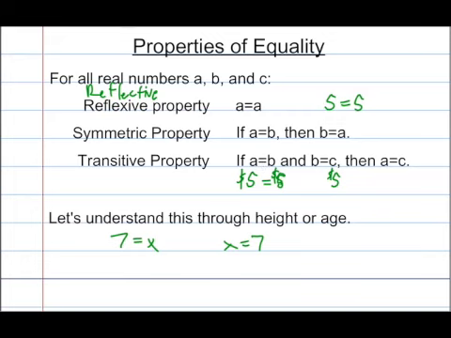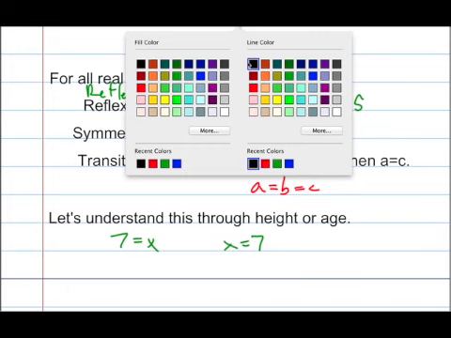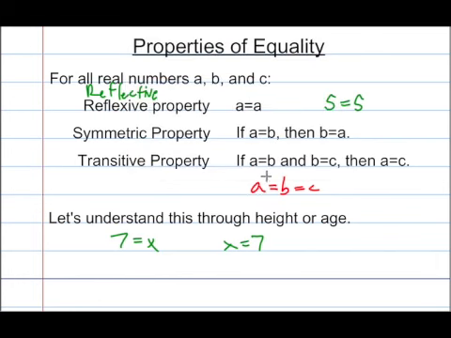So a nice way to look at it instead, let me organize the work for you. If I knew that A was equal to B, right, that's from this part, and I know B is equal to C, so I'm going to just continually write it. So B is equal to C. Well, couldn't I just block this out? And now what do you see? A is equal to C.